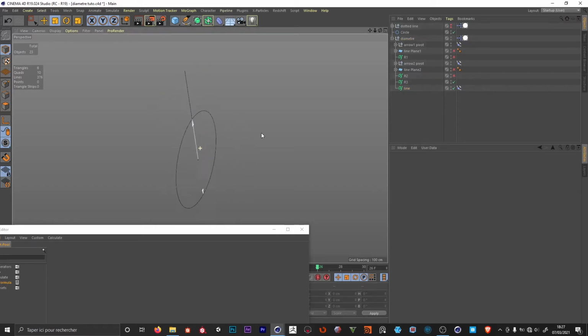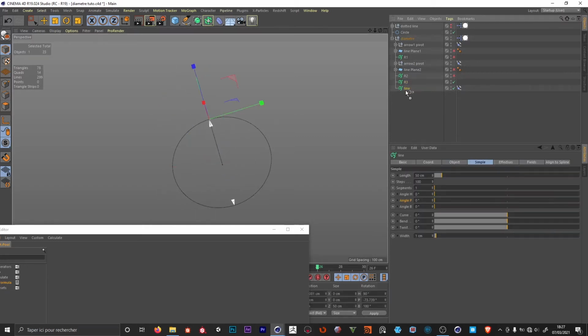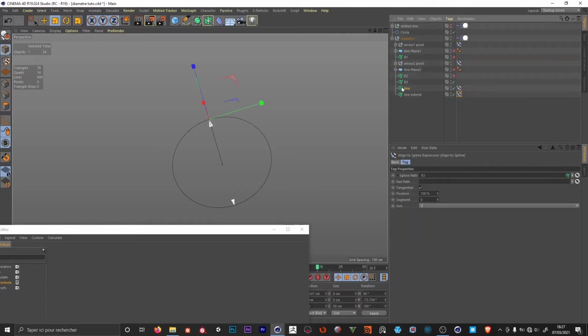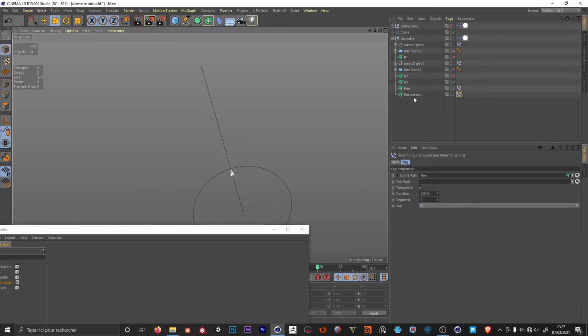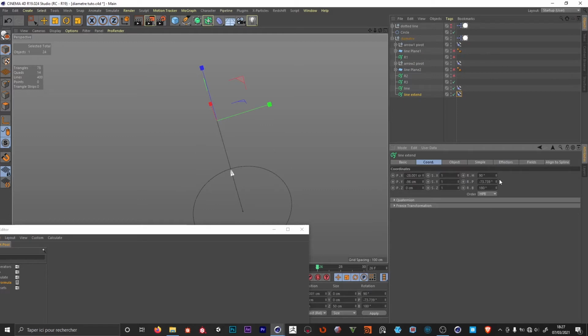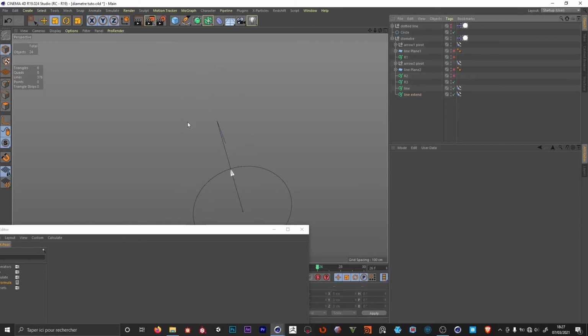So now it's aligned. I'm going to add a new line, which will be line extend. And this one is going to be aligned to the last line. So I select the tag and I'm going to select the last line as a reference. So the position is 100%. That's okay. But this time we don't want it to be tangential because we want this line to always stay horizontal.